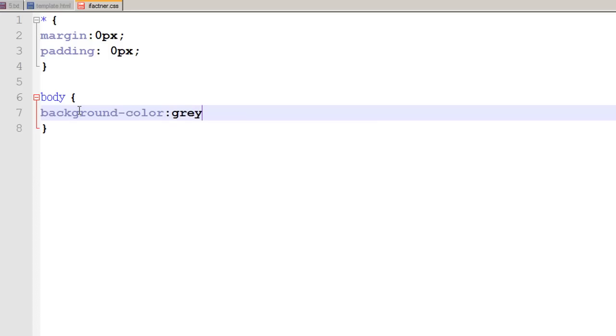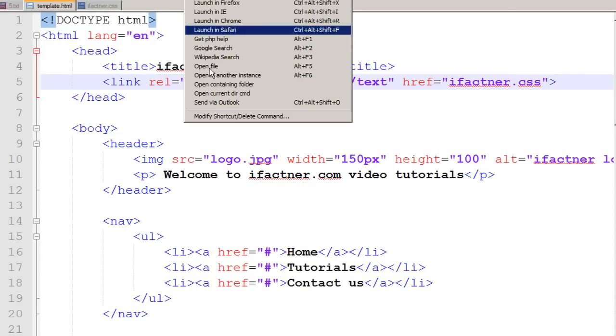You can refer to CSS tutorials on ifactoner.com if you would like, and you would know what I am talking about. I save my CSS file and go to my template.html and run it in Chrome, and now see that the whole of my body is gray.